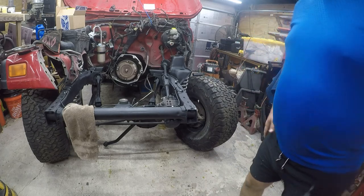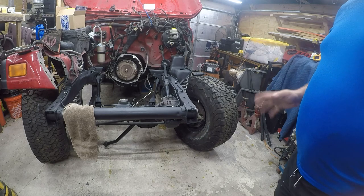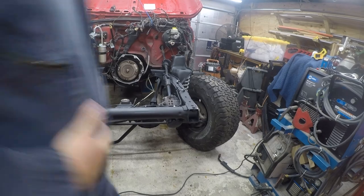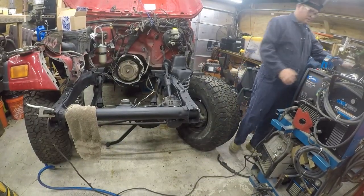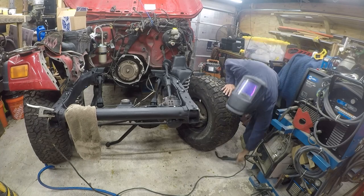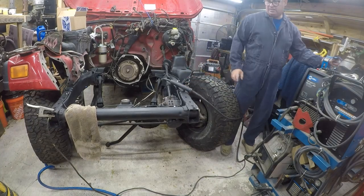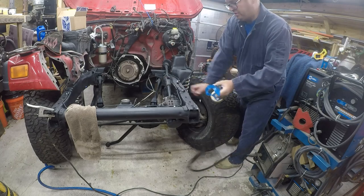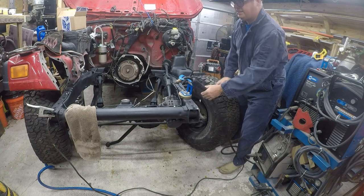So next things next, I've got to get the power cord over to the welder and get that set up. So I'll be back in a few minutes. Okay, so I've got my welder set up, and we're essentially ready to go. This is not going to take me very long, but I'm going to go ahead and treat it like I treat any of my other welds, where I kind of set up for it.